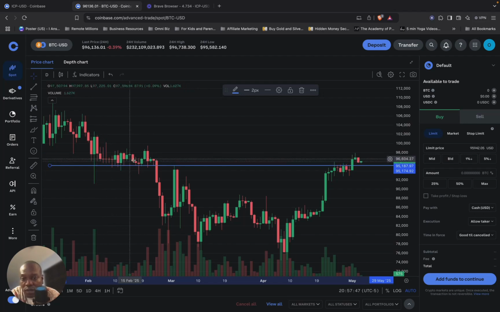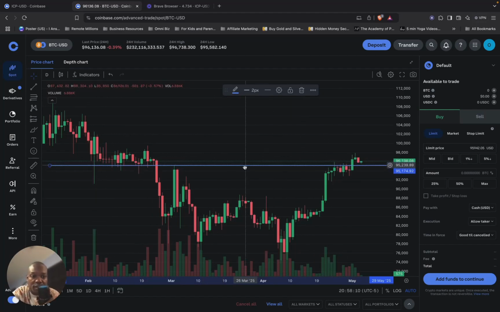So support lines become resistant lines, and sometimes resistant lines become support lines. But we'll talk about that in a little more detail later. Right now, we can just know that this one line is a support and a resistant line. For the past, it was a support. For the future, it's a resistant. So I'm going to leave this here because that's not that bad.